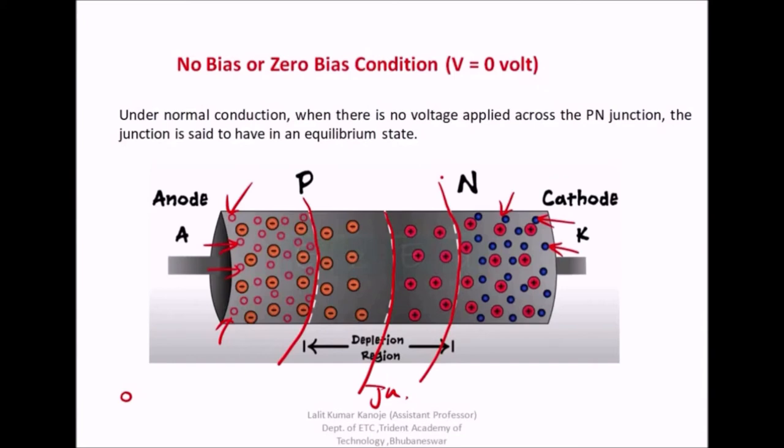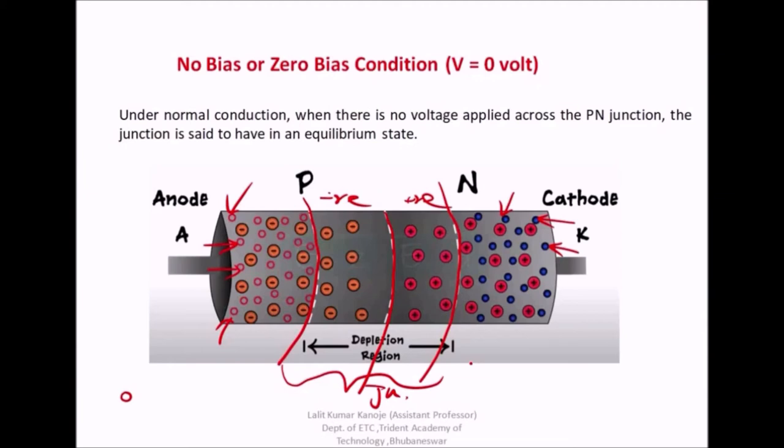That's it. In the examination, what you have to write: when a p-type semiconductor comes in contact with an n-type semiconductor, the holes from the p-type diffuse towards the n-type and the electrons from the n-type diffuse towards the p side. Due to this diffusion process, a layer of negative charge is created in the p-type and a layer of positive charge is created in the n-type, and this region is called the depletion region. So this is a 2-mark question in examination: what do you mean by depletion region?